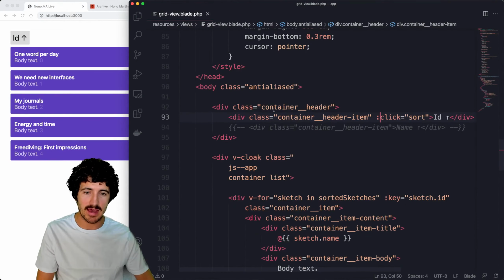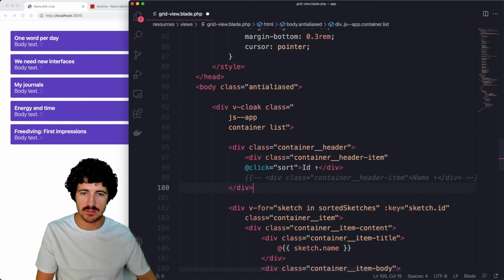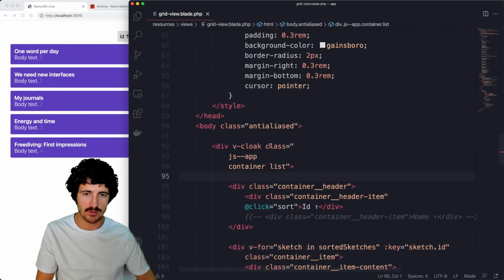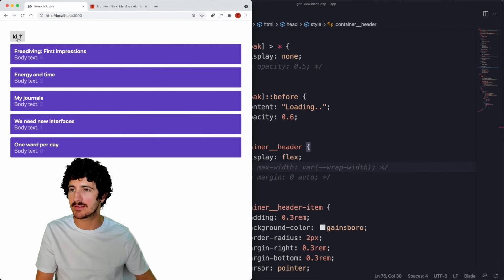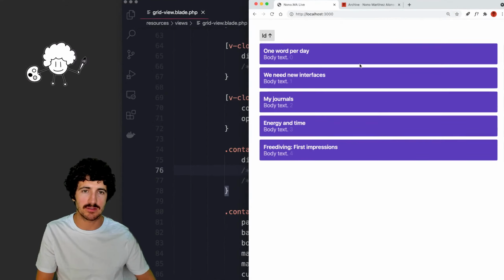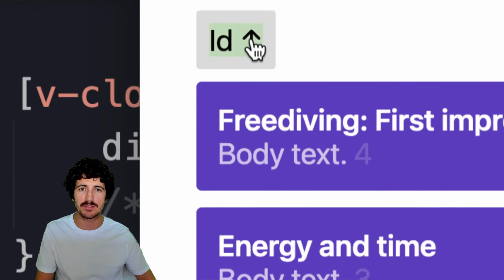Okay, this is actually out of our Vue application, so it wouldn't work even if we had it. So we can put this here, and maybe we actually don't need the things that we added. So now when I click this, so these items, you can see them here. So these items are being sorted, but this arrow is not doing anything.